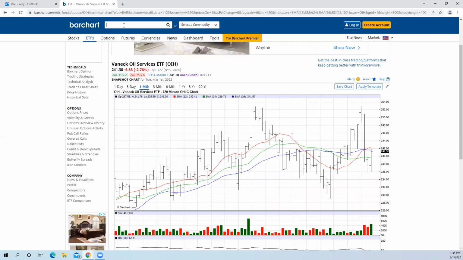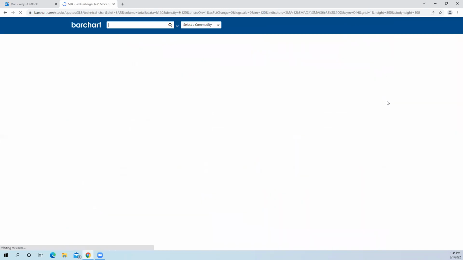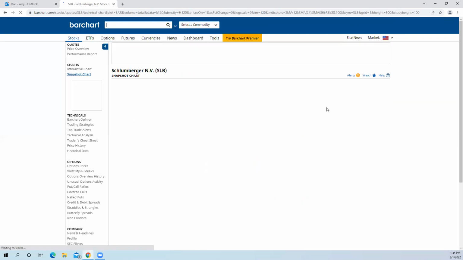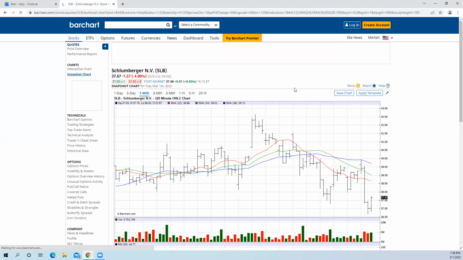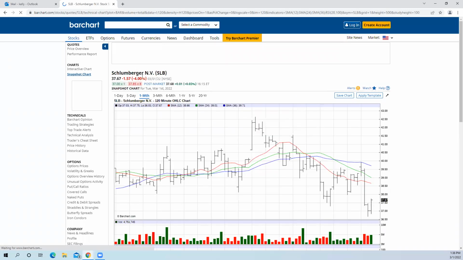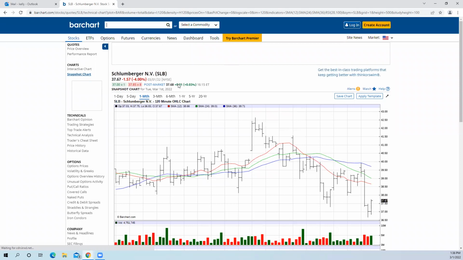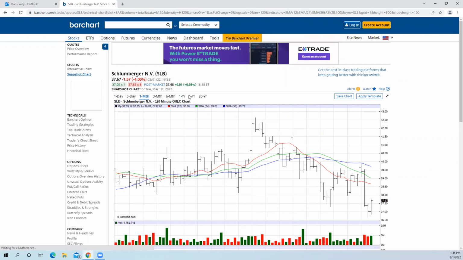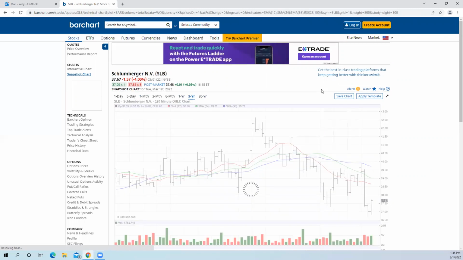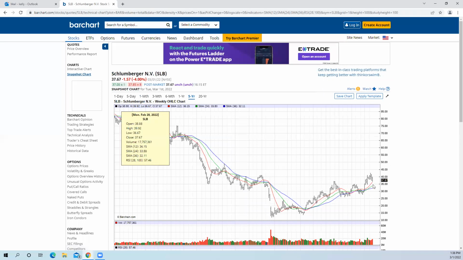Okay, and if I throw up Schlumberger and Halliburton, you'll get the idea. It's going to be same story. These guys got hit even worse, though. They're down 4% today. That's why I'm trying to say one of these things. Now they're steady after market, which is good, but this one doesn't look very good. And if you go look at a 5-year graph, it's a little bit extended. You'd want this thing to stay above, if you're in Halliburton, or if you're in Schlumberger, you want it to stay above 36, definitely above 32.30.